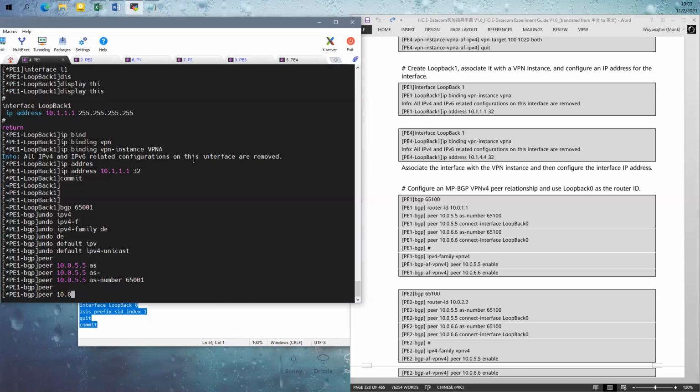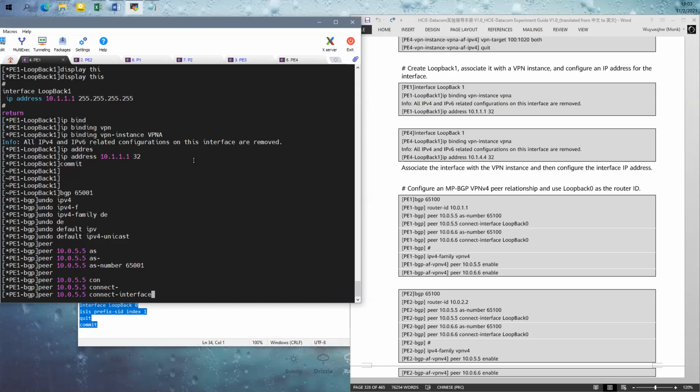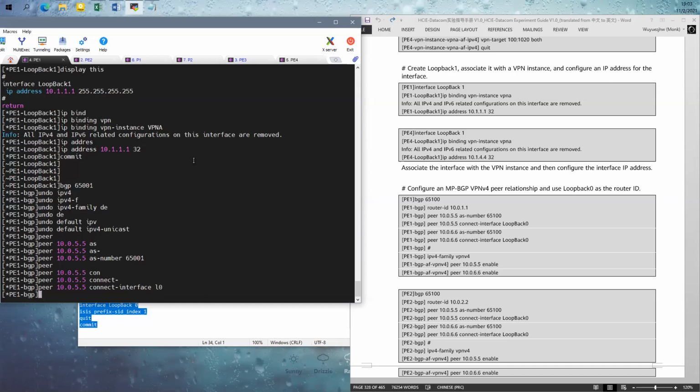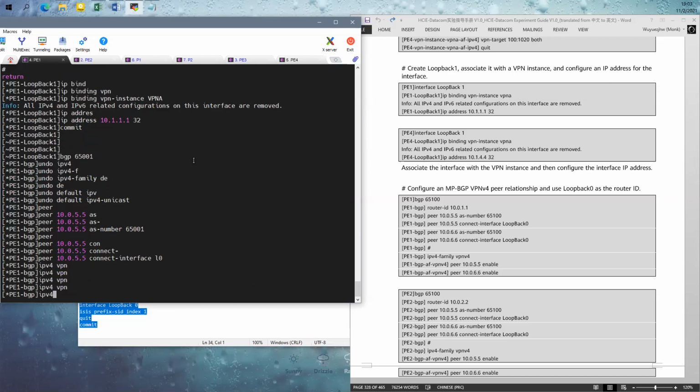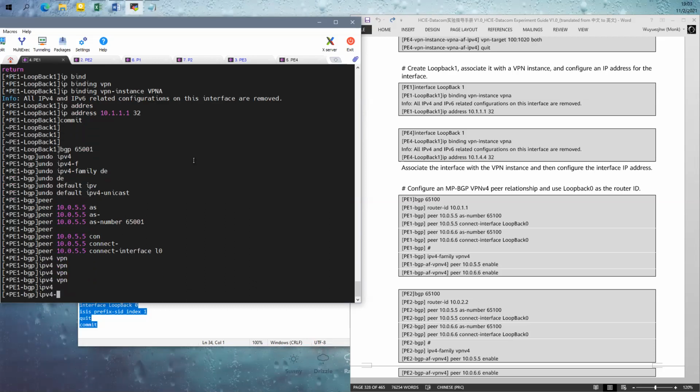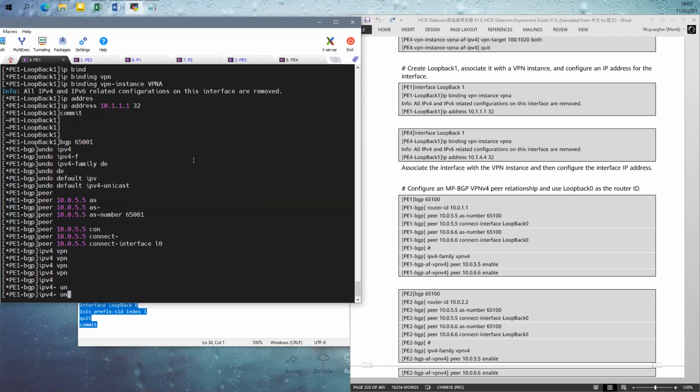Here 10.0.5.5 connect interface, and IPv4 VPNv4 unicast.